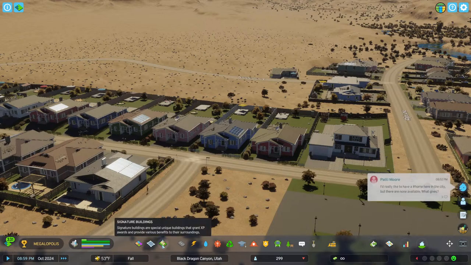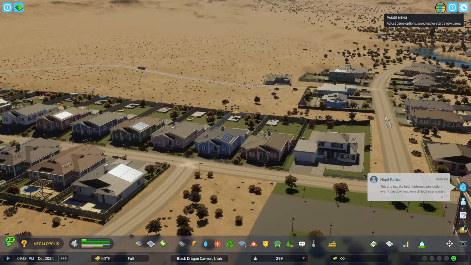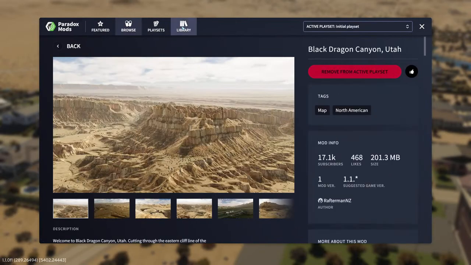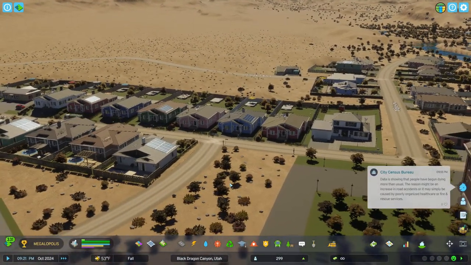I had a question about those subscribers. Do they include only CS2? Do you mean for the mods on the map, like in the Paradox mods, or do you mean my subscribers? This has to only be CS2 because I don't think it works for CS1. As far as mine, I don't know.